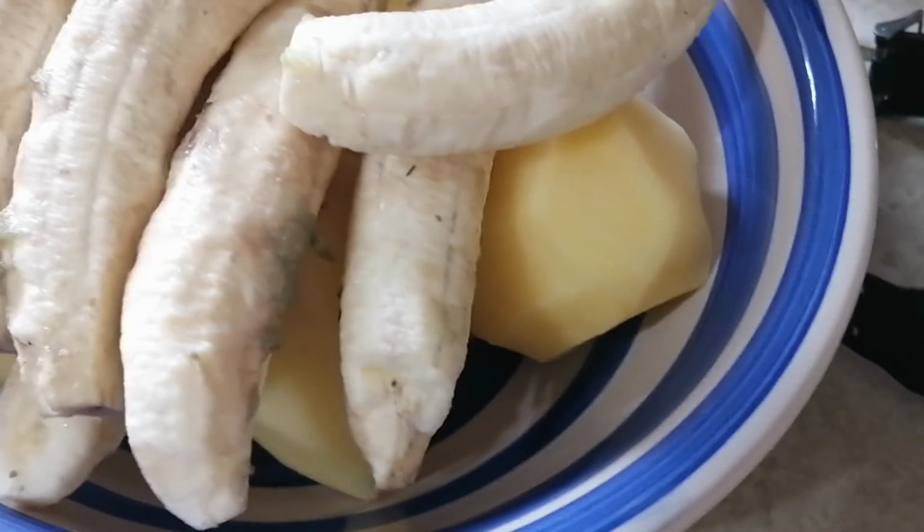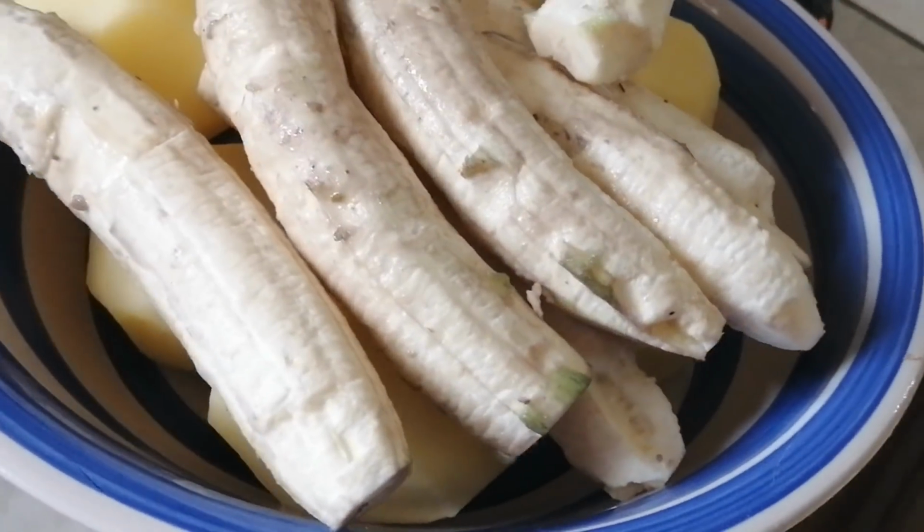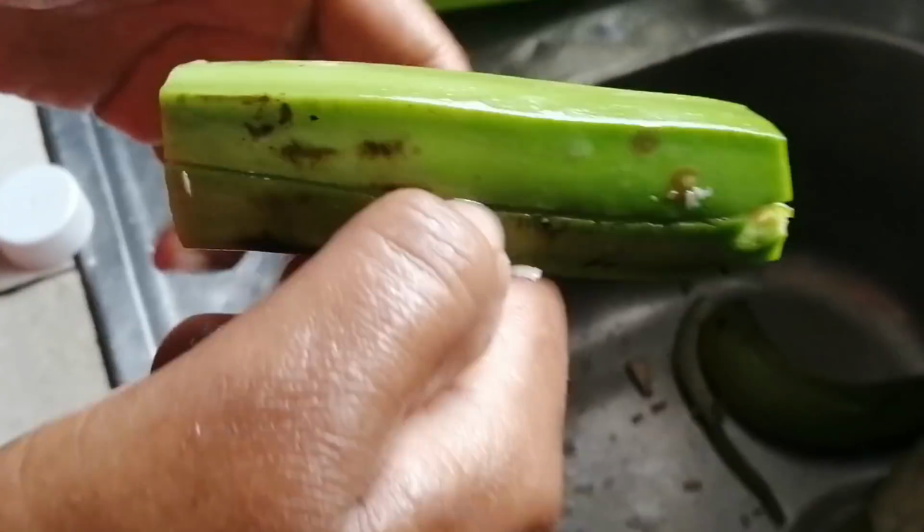I don't want the green part. This cow heel soup recipe is going to come on another episode. So please don't vex. Have a man fighting up with a fig here. Yeah.